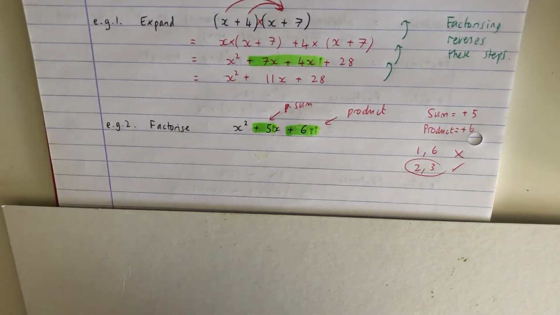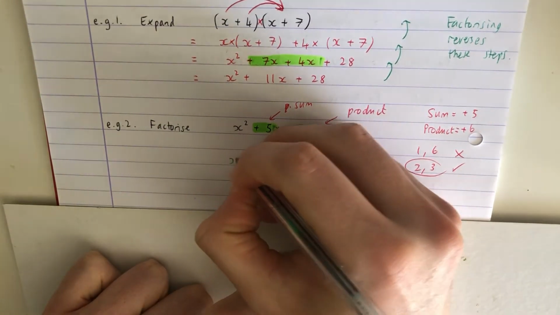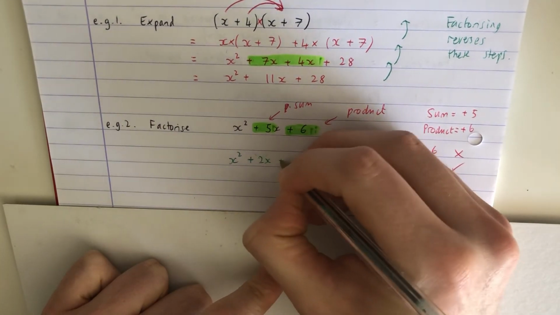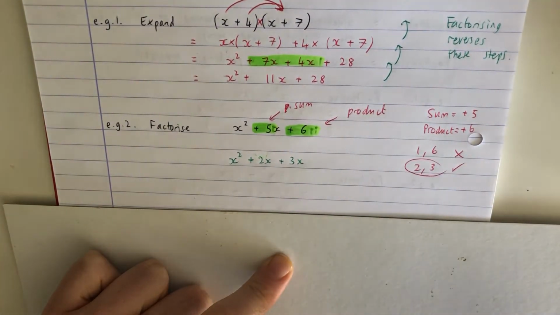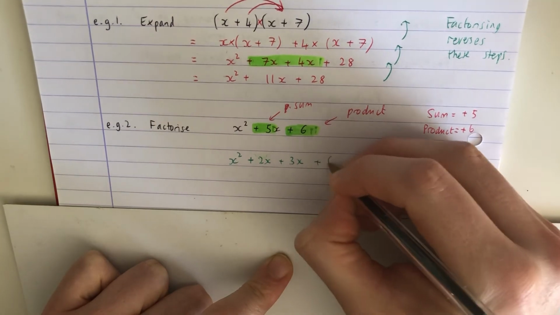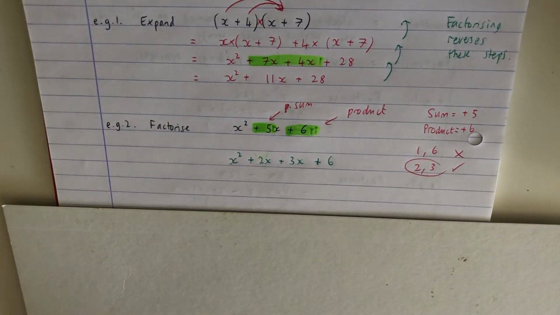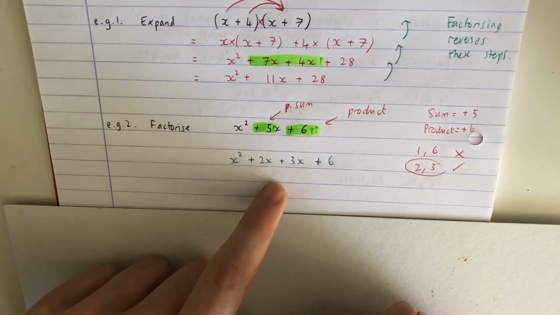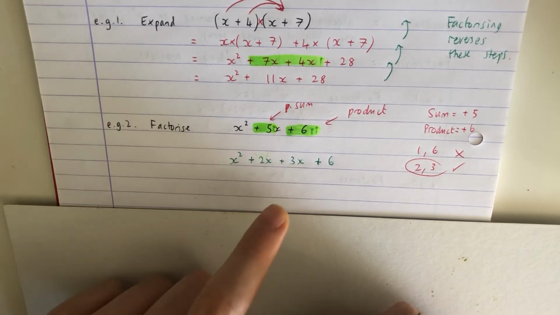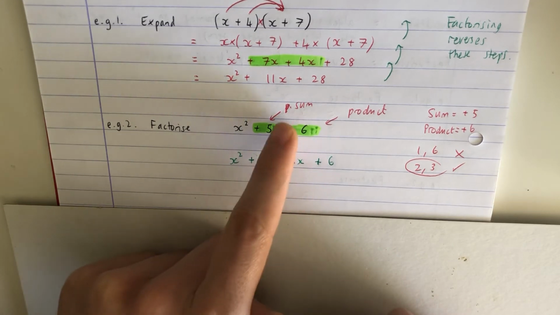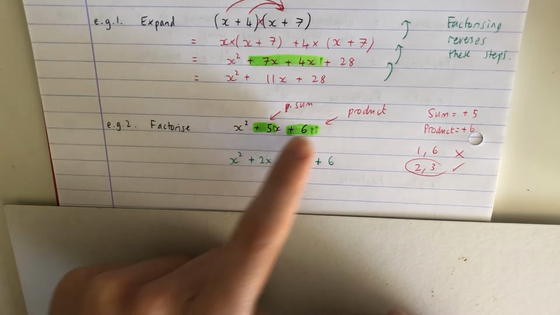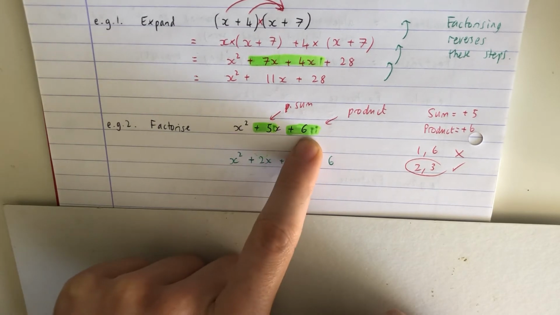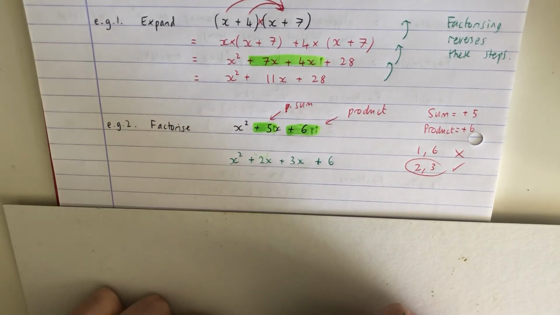Okay, so the 5x needs to split up into x squared plus 2x plus 3x plus 6. Okay, that is the key step. Splitting that middle term up into a 2x and a 3x, and the only way you can do it is if you follow the rules from above. The sum is this number and the product is this number. You need to add up to give you 5, but times together to give you 6. Okay, let's try and work backwards.